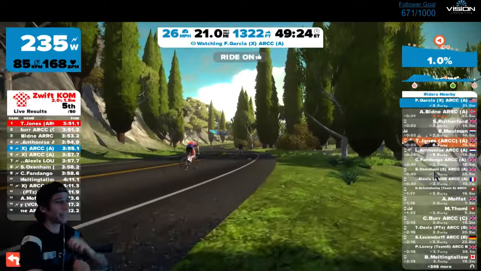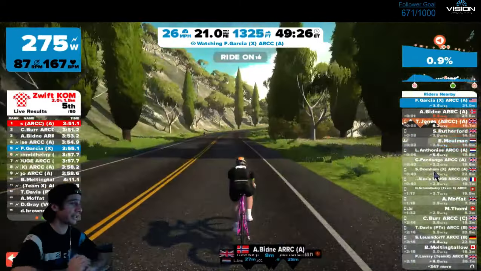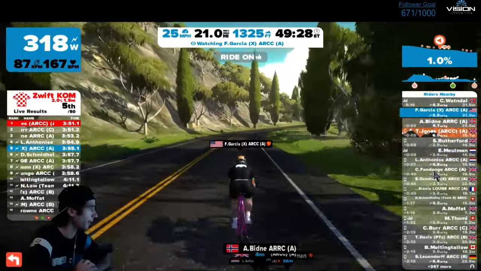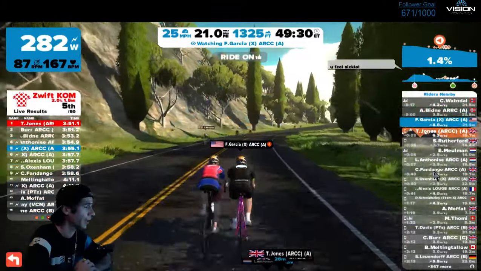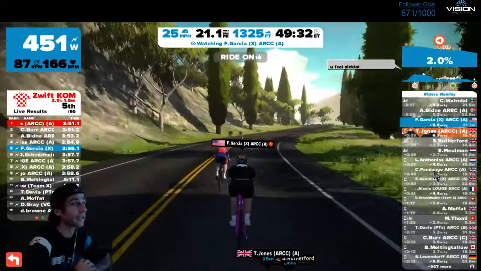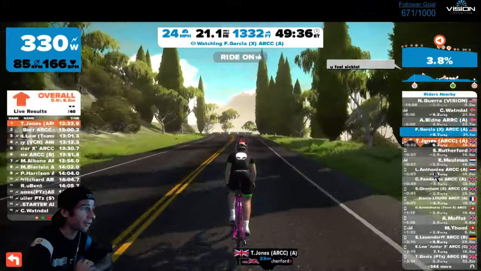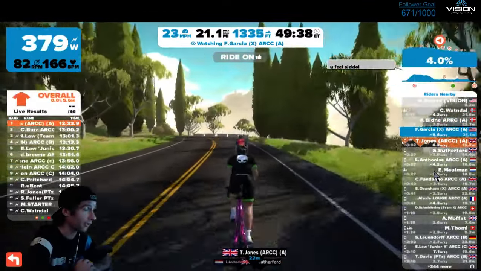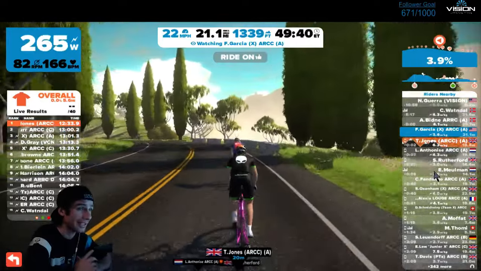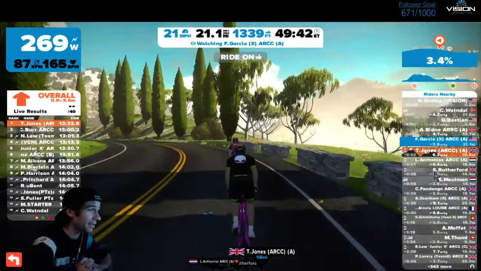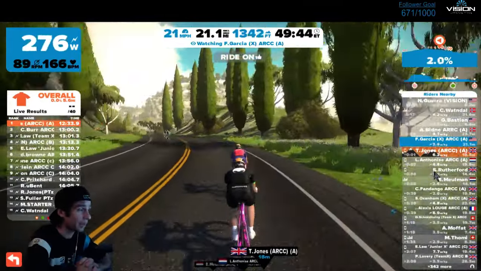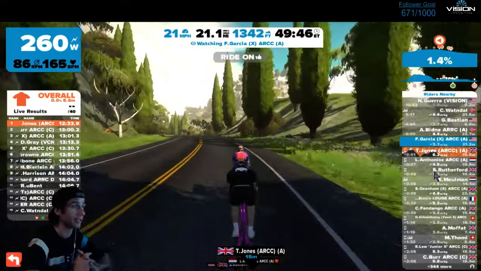I'm getting a question from chat. Is there a difference between having high profile and low profile wheels? Wheels do not cause any difference. There's no difference in riding speed from wheels currently in course, as far as I know. The only difference is TT bikes. The wheels are only cosmetic in course, and the TT bike is the only one that actually changes anything.